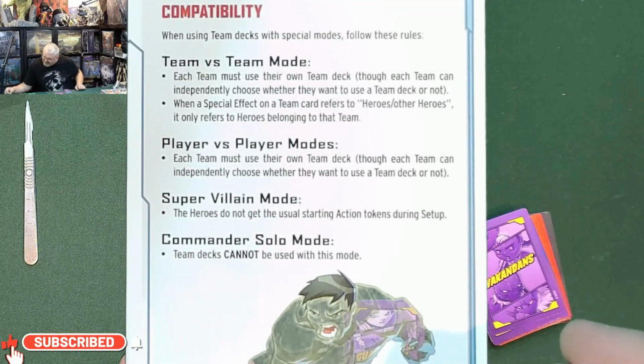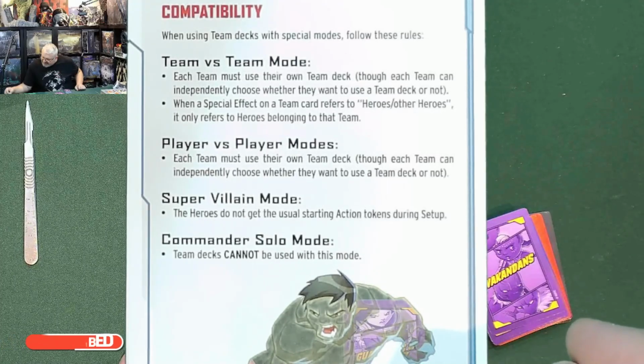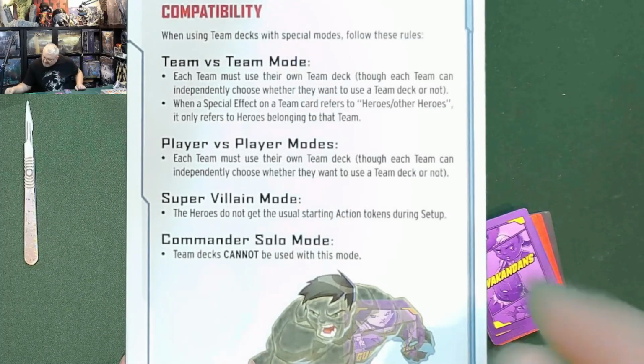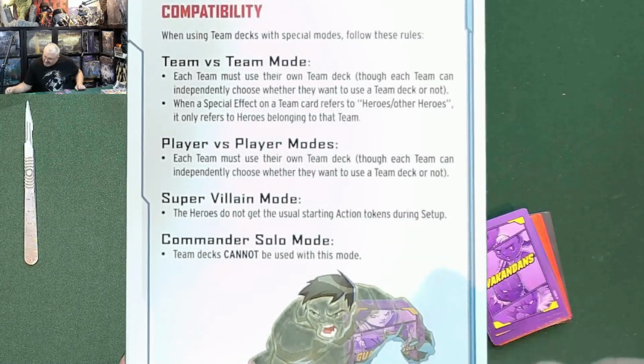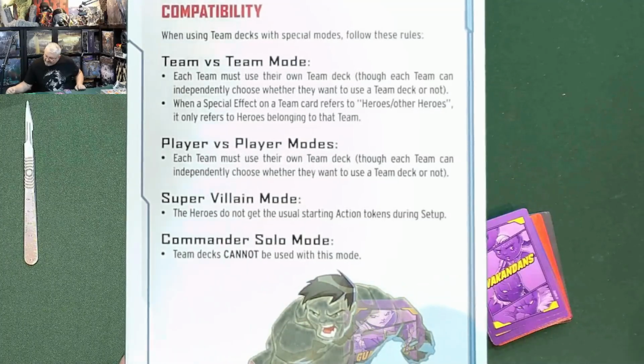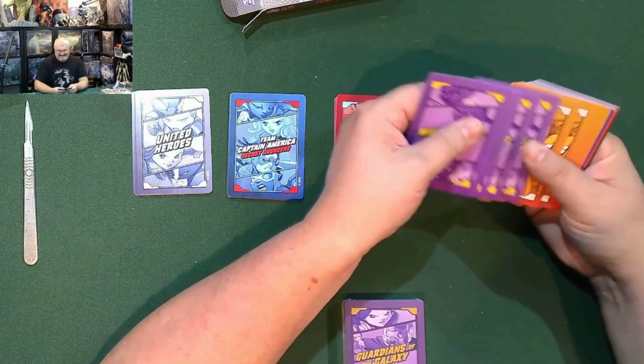So team versus team mode, each team must use their own team deck, though each team can independently choose whether they want to use a team deck or not. But a special effect of the team card refers to heroes or other heroes. It only refers to heroes belonging to that team. Player versus player mode, supervillain mode, commander solo mode cannot be used with commander solo mode. I guess as you'd expect in terms of the way that then the cards are being managed and handled.